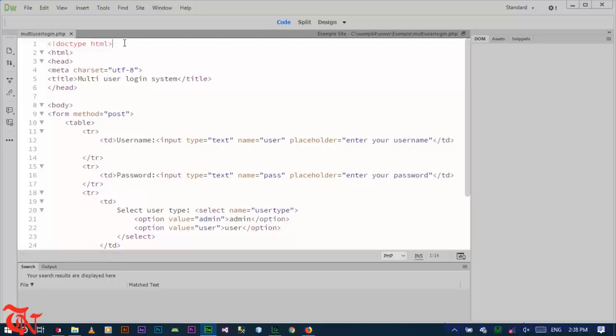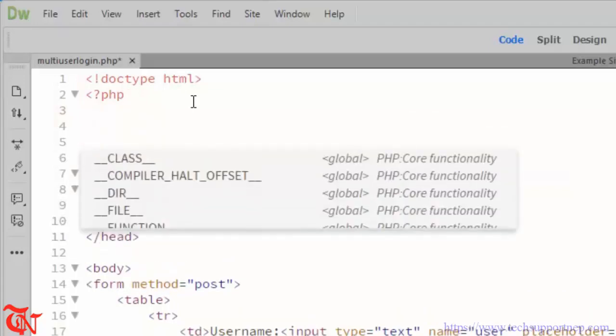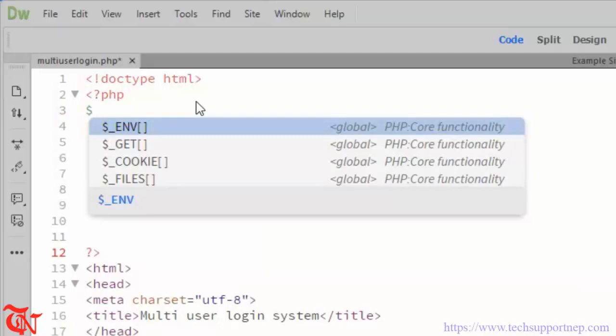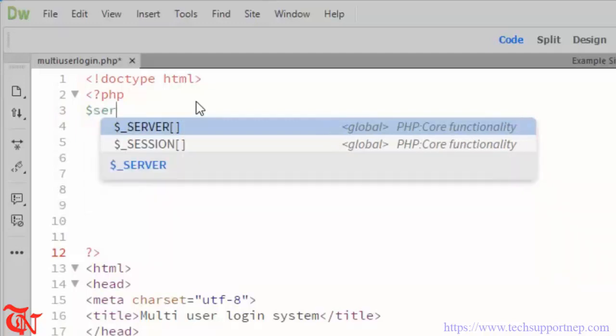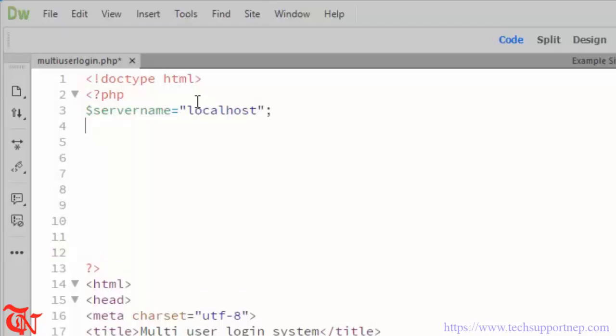Now we are going to write out the PHP code. First of all define the variables, because we need to connect this application with our database. So server name is equal to localhost, username is equal to root, my username is root and password is null.